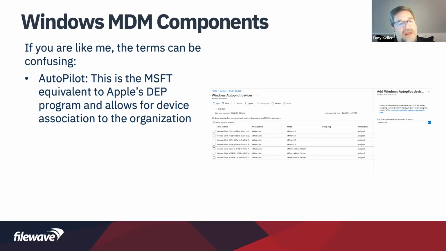And again, what's that about? It's about tying a device to your organization. It allows you to say, this device belongs to me. When it gets set up initially, it should check in with me and be managed by me or my organization. So it's a way of stamping your identity on those devices. This program is actually a little more flexible than what we have with Apple, because we can kind of inject our own devices in here without necessarily coming from a reseller. Although the resellers can get them in there for us too. So there's lots of ways to do that. So Autopilot is a really critical function here, because in fact, I would say it's the most critical function, because it's the thing that makes sure that your devices are managed.